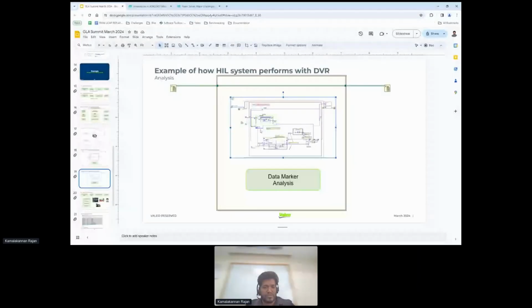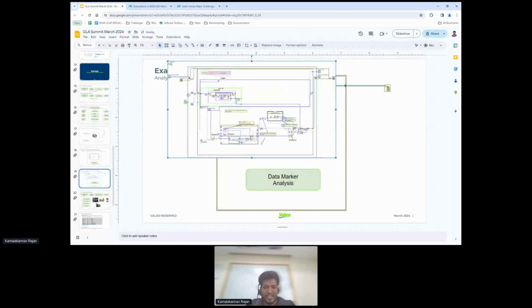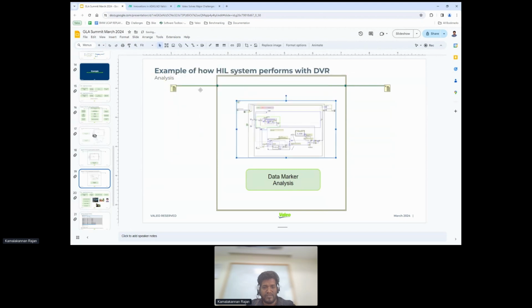If I enlarge this, you can see the data. A data value reference is coming into the in-place element, and we are handling this UI data, and the data marker analysis has been created here. This is just a screenshot to show the operations that need to be done within the DVR, for explanation purposes.